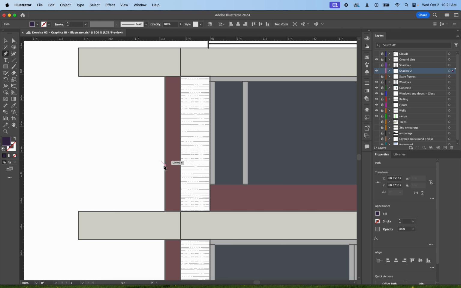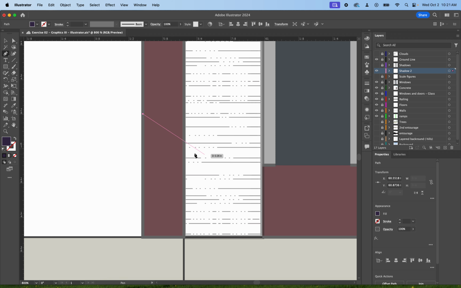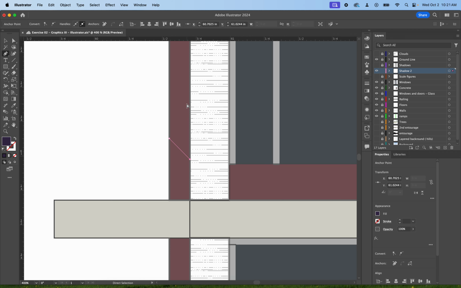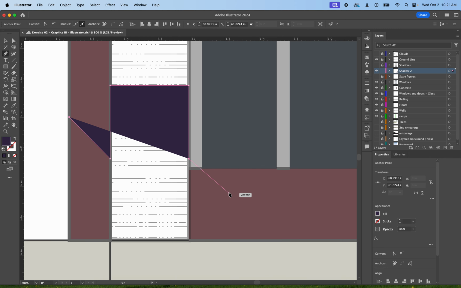And we can assume that it's actually going to be at a 45-degree angle. So I'm going to hold shift, and it's going to stay even at a 45-degree angle. I'm going to assume that this piece is actually jutting out towards us. So I'm going to bring up the shadow line just a little bit. And you'll see that unlike, say, Rhino or Revit or anything like that, it doesn't really have snapping. You have to be particularly zoomed in and careful, right? So I'm going to bring up that shadow a little bit. I'm going to say that it comes back down to this area, right? And it even lines up to the previous pieces, which is nice.